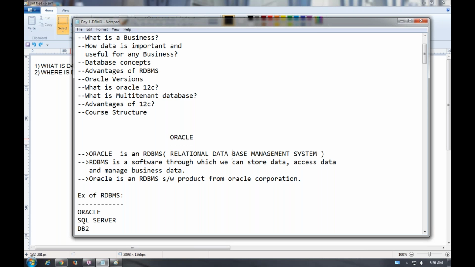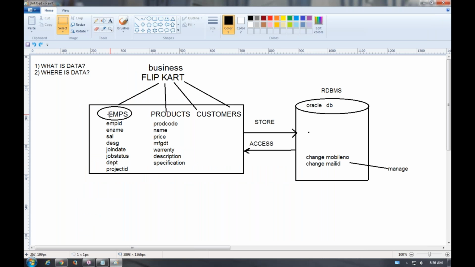What is data? Come to the diagram. If you take one employee, he has some information. What are the values in the information? Employee ID, employee name, salary, designation, join date. This is the information of one employee.